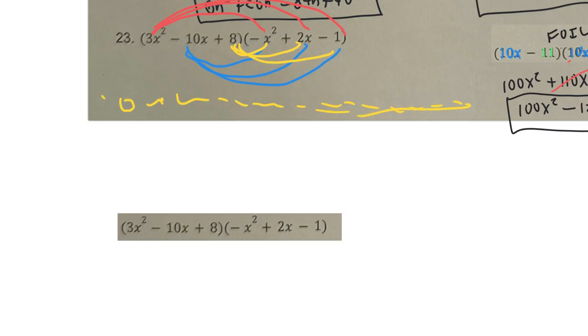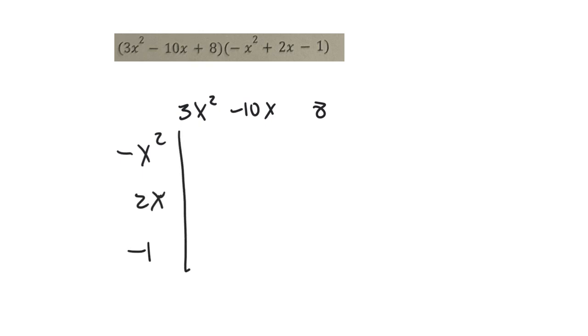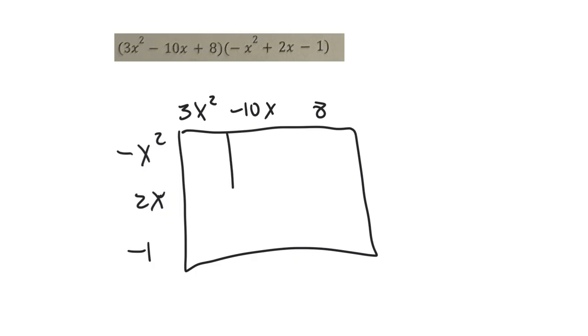All right. Now, again, that's very clunky, a lot of opportunities to make a careless mistake. It also takes up a lot of room in the paper. So I'm going to go ahead and use the box method here, which should work. We now have two long things, so it actually doesn't matter what goes on top. I'm going to put the first thing on top. I'm going to put the second thing on the side. And now it's a 3 by 3, is it not?